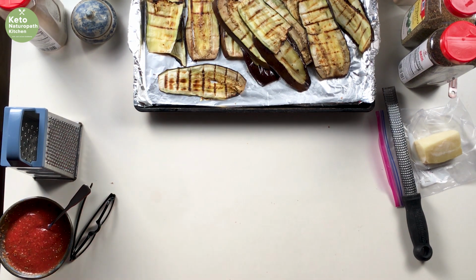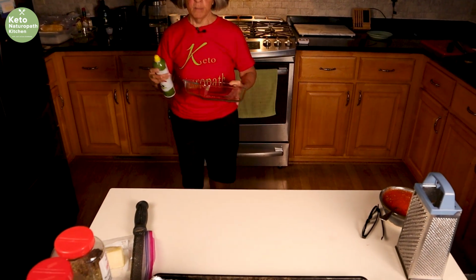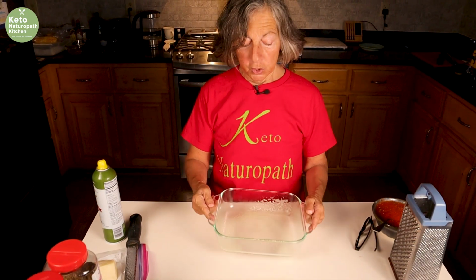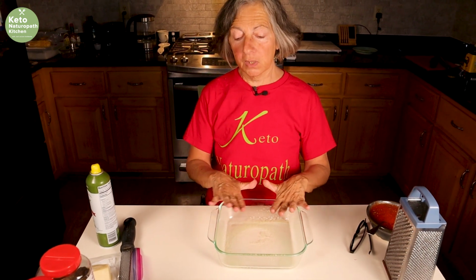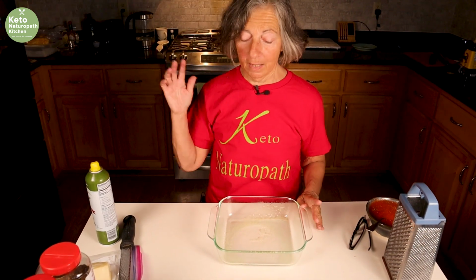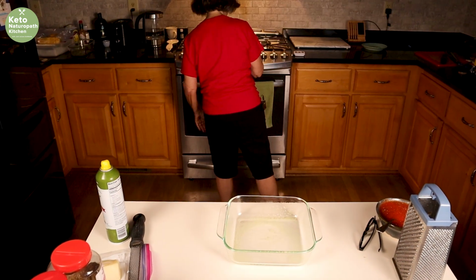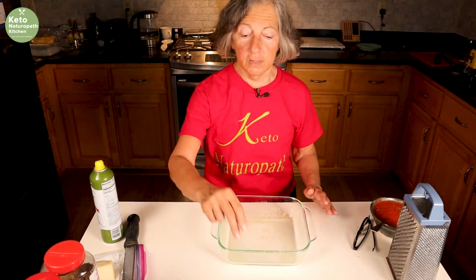Now we're going to start assembling. And I'm using an 8 by 8 inch glass pan. My mother would only do 2 layers, so we'll see how many layers we get. And I have another pan ready in case. Oh, but I have to first preheat my oven to 350 degrees.